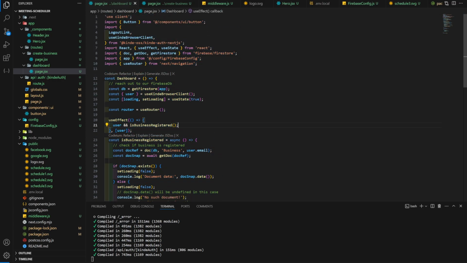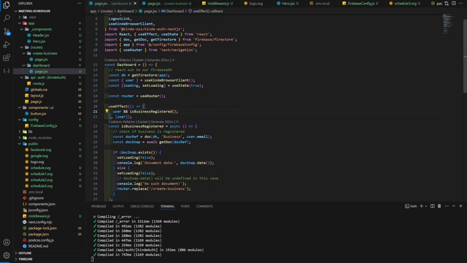I will review it. So our goal now is to check whether the business is registered or not. For that, we should reach out to our Firebase database first.